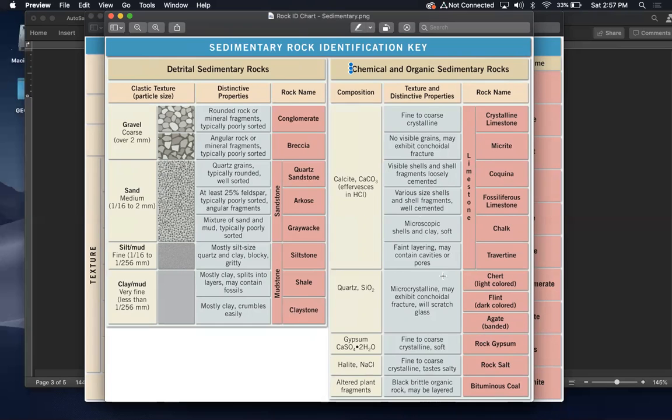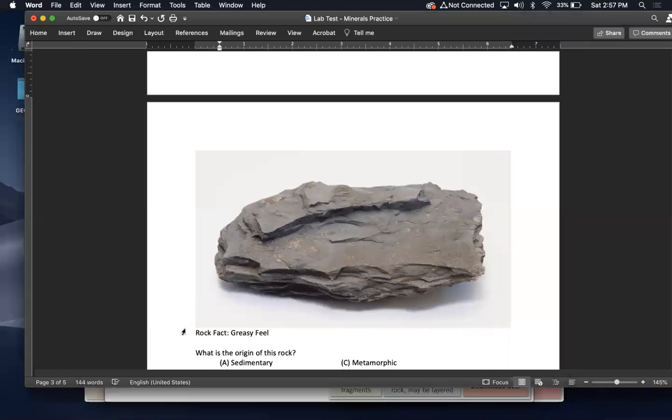So let's read through some of this description and see if we can narrow it down, or at least eliminate some stuff. Let's try to eliminate these crystalline ones. A lot of these it might fit, but I did give you a hint, by the way. It had a greasy feel to it. That actually was a hint on that photo. So that means if there's a greasy feel to something, it actually is made up of sediment, or some sort of really small sediment size.